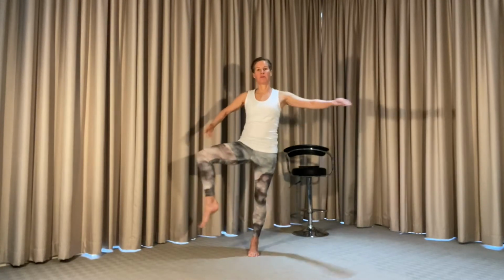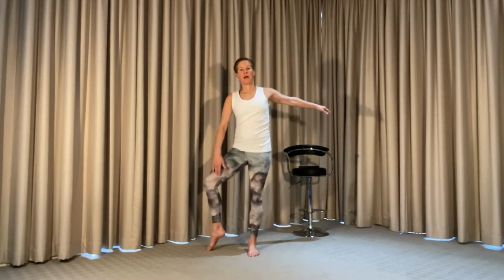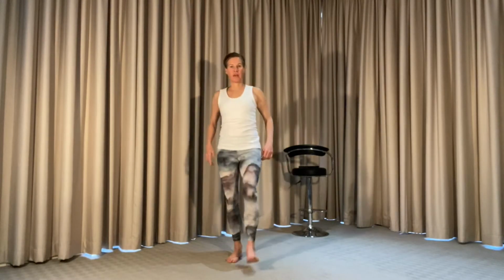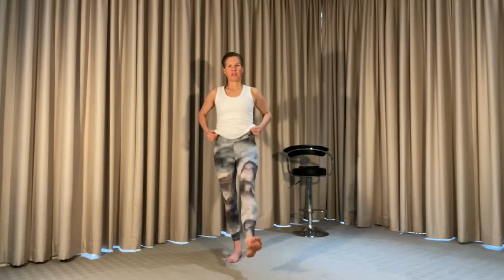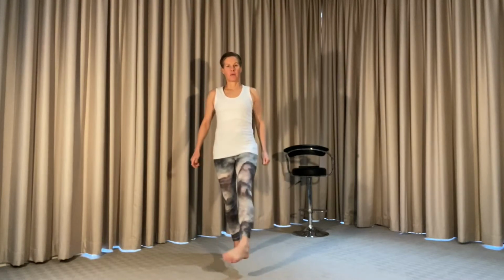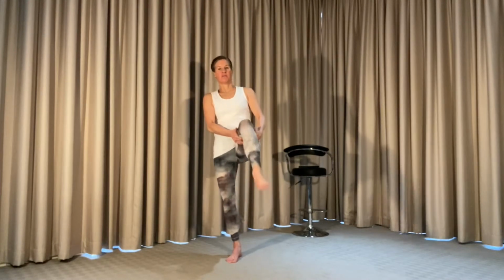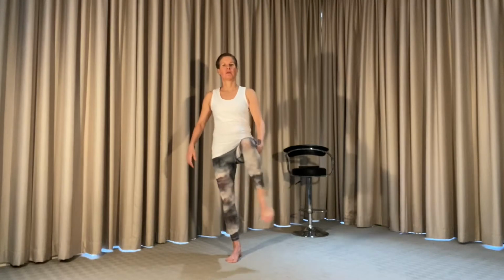And the hip out and in, out and across, out and across. Last one and across. Good, same thing to the other side. Circle in the ankle, change direction. Good, let's bring the knee up, hold onto the thigh if you want to, and change direction.